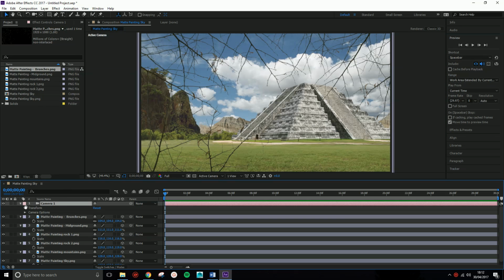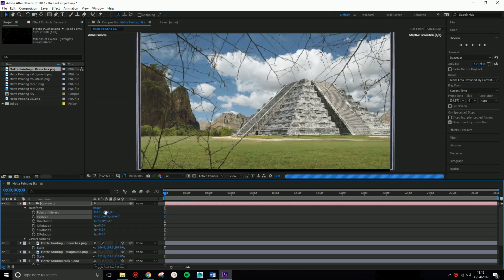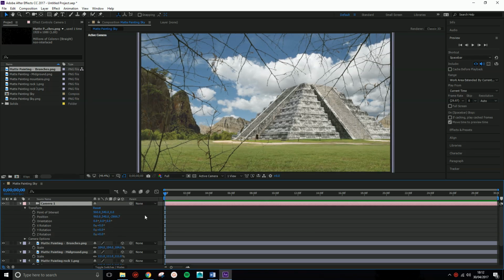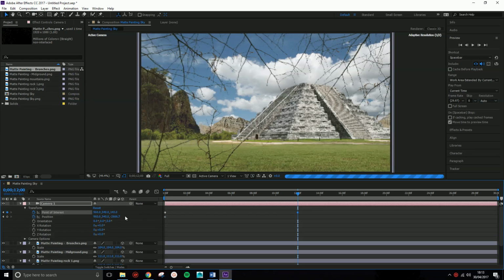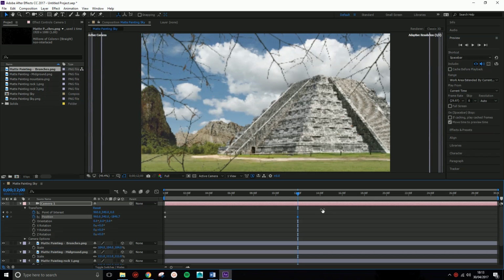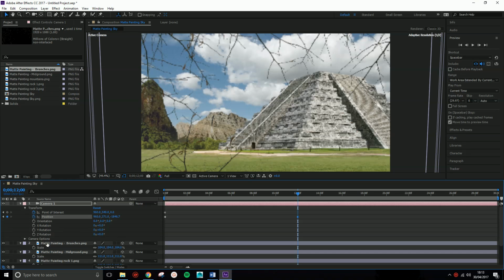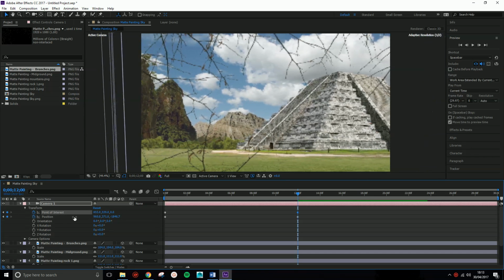So I'm going to go to transform, and you can see when I move these sliders and positions, we zoom in, like so. So basically what I'm going to do is undo that. I'm going to click a keyframe for these, and so that sets a keyframe at the beginning. Then I'm going to come to about 12 seconds in, and really push that camera in. Sorry, wrong one. Push that camera in, like so. And maybe go a bit up like that, and go a bit left, something like this.